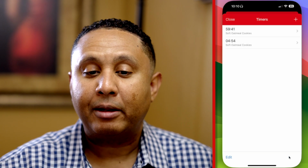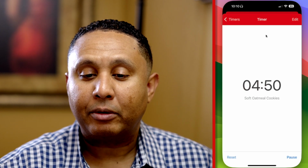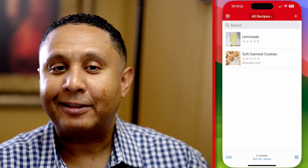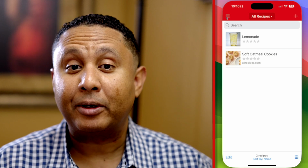Now, if I tap here on this 5-minute timer, I can start that one as well. And Paprika is smart enough to let me have more than one timer. So if I tap here in the bottom right, you can see there's my 5-minute timer as well as my 1 hour timer. So let's go ahead and delete this one. So that is how you can find a recipe and how you can add a recipe into Paprika.